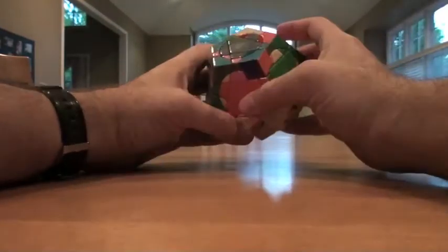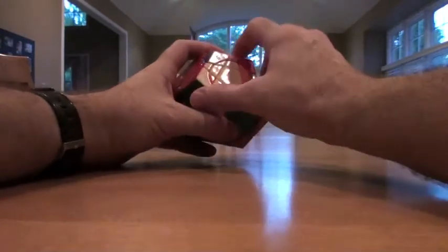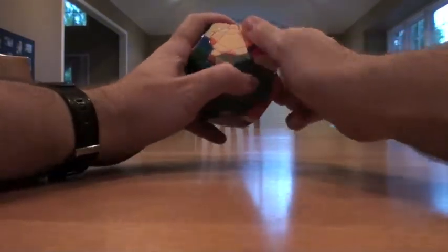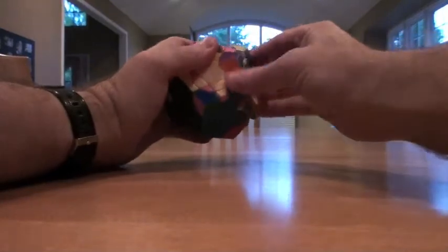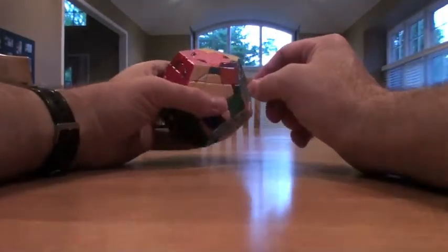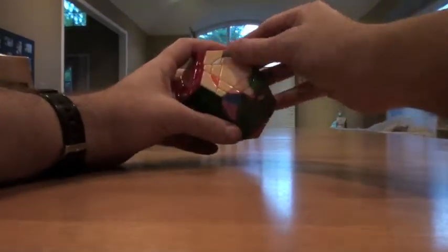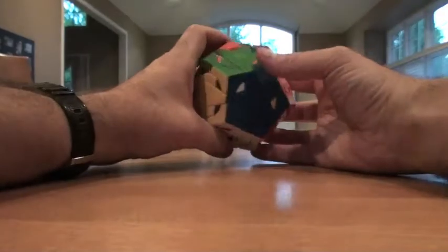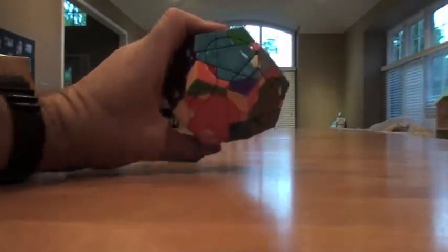Purple, beige. Right here. Purple, beige, and orange. Okay, so we're just going to flip this out. Now, if I do that, I'm going to kind of mess this center up. So I might actually do it from this perspective. Turn, turn, turn. And that's probably something I should have pointed out earlier rather than later, is to make sure that when I flip it out, I don't move it from the fixed side, because it's going to mess things up, which you can easily put back in. Anyway, we'll put this in as promised.